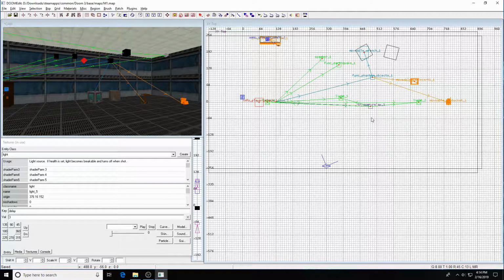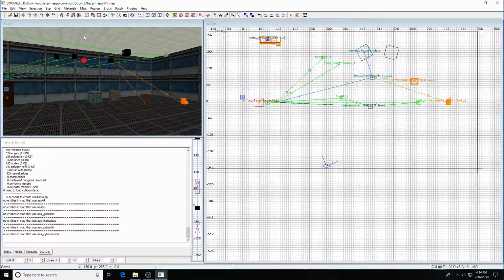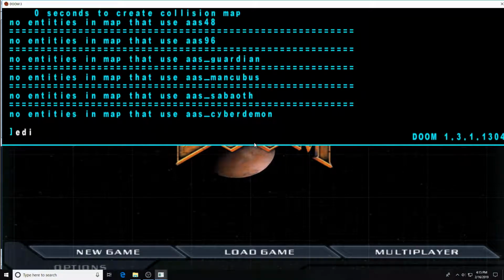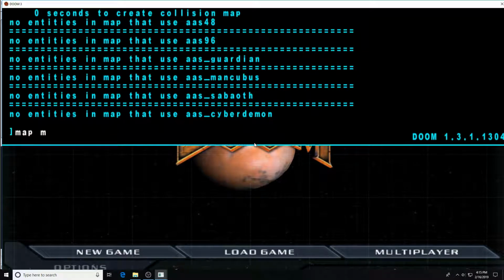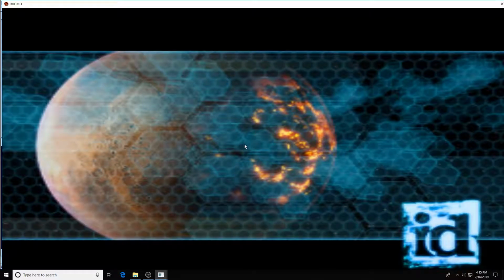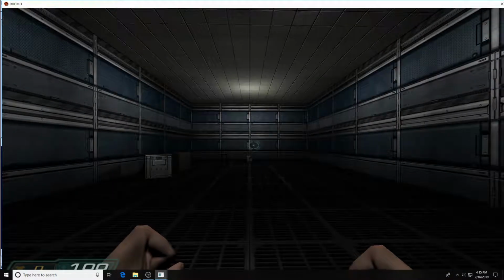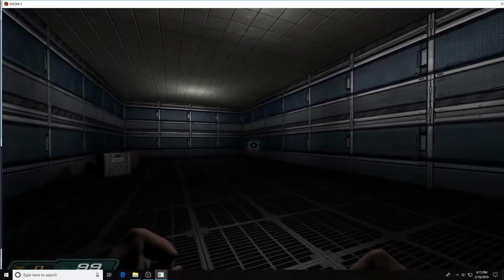I'm just going to test it and see if it works. So if everything goes right, in addition to the objects flying, the earthquake, and the sound, the light should change to red and then come back again to white. So let's see if that worked. All right, so let's go into our map, title, map, M1, hit OK. Now I'm not sure if I did it right, but of course testing we'll see, and hopefully on video I'll get it right the first time. Okay, so let's hit that trigger. Oh, there goes the lights. There's the stuff flying, that sound, the earthquake.